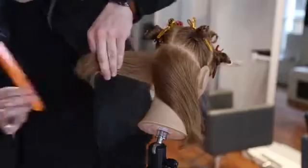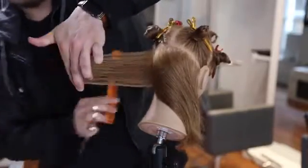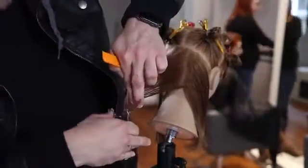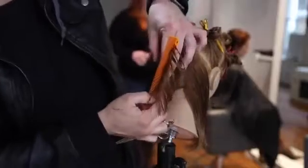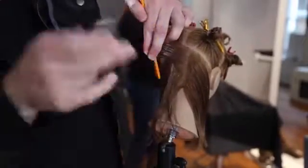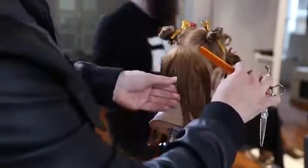Now, I'm not working with any over direction, so everything's coming straight out from the head. I'm getting my guide from that previously cut section and just working up the head shape. So the whole key is to create a completely round sphere over the top of the head. So whether I'm cutting vertical and working up the head shape or working vertical or horizontal across the head shape, I want to make sure that my motion is directly out from the head at all times.